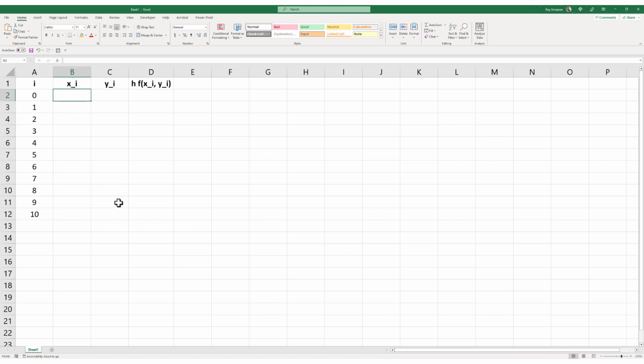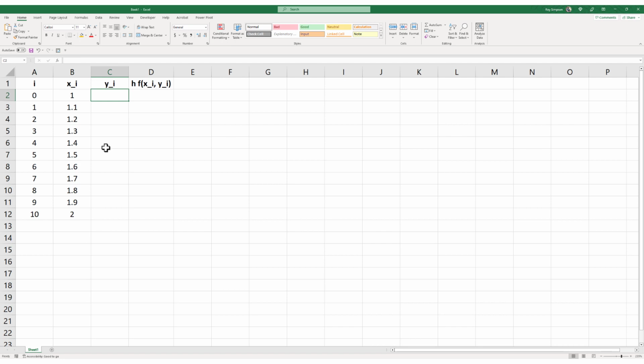And then I also know that my X values are going to start from 1, right? Because that's where our interval started and we wanted to go to 1.5. I'm actually just going to go to 2 because of something I want to show you in a moment. So off to the right, you don't have to do this. You could, by the way, have just said this is equal to the previous step plus 0.1. You could totally do that and then take that lower right-hand corner and either drag or double click. Now notice that my X sub I values are going to 2. You don't have to do that. I'm just doing something for my purpose here.